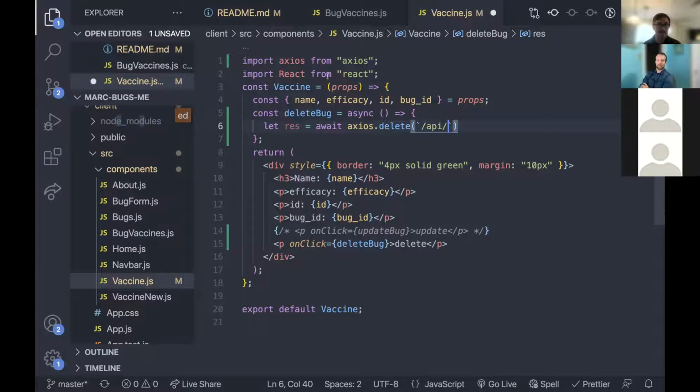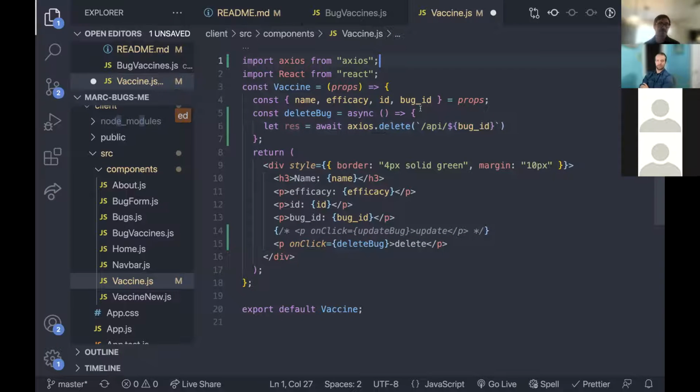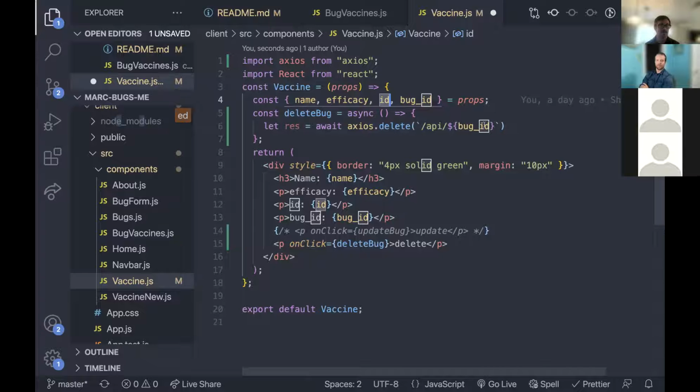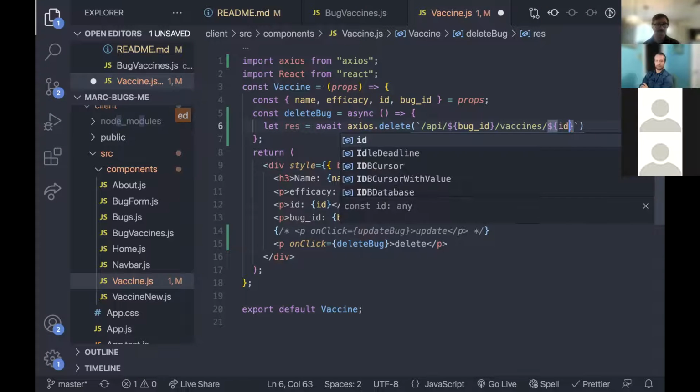We don't say 9, we say, take whatever bug ID this is that we're pulling from props. Because when we create each vaccine, we're passing it the specific bug ID and then the ID of the vaccine. So I'm going to interpolate the bug ID. Then I can do vaccines, and then interpolate the ID of the vaccine.